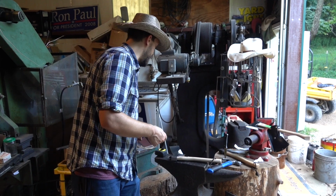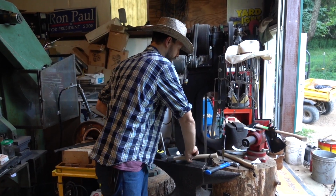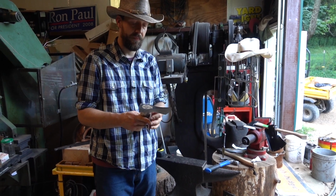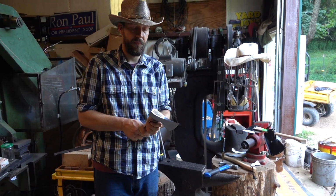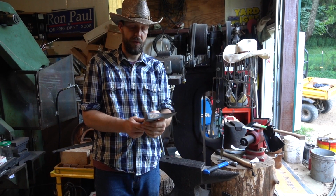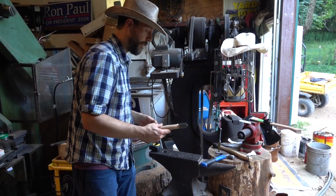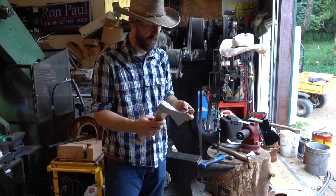But what I want to go ahead and do, just for the very few who haven't seen one, that's how they would fit on there, and then be laced up the back. Okay, that was quick and dirty for you.